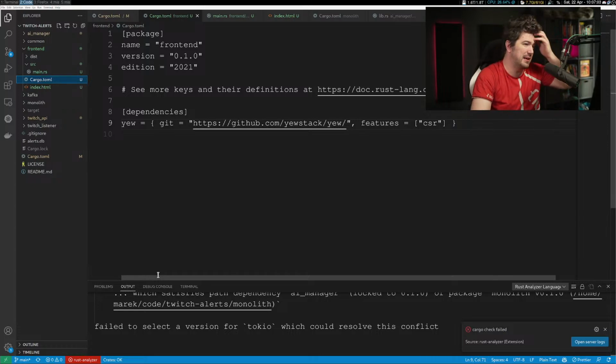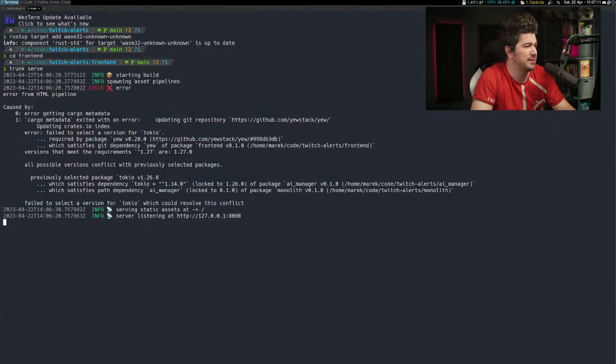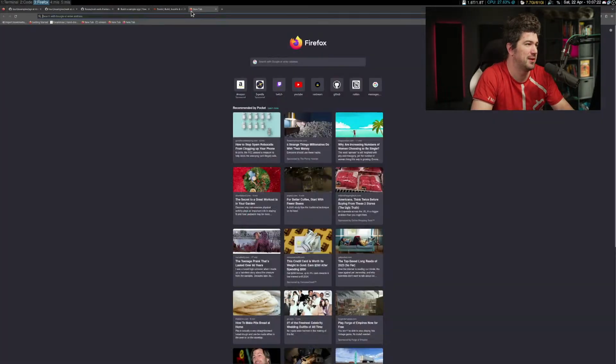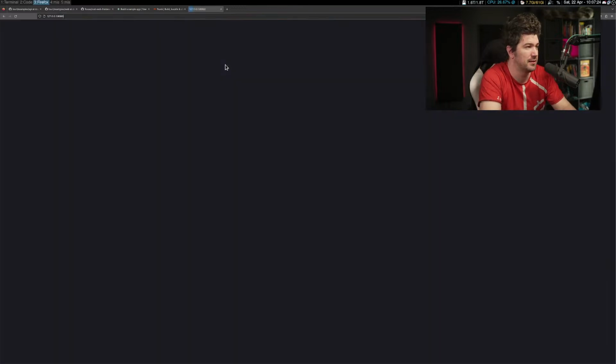So this seems like a dependency conflict, right? But I don't have a dependency. Oh wait, maybe is it actually still serving it? Wait. Is it still serving it? That would be weird, right? It's not actually still serving it. I don't actually know what we're serving.